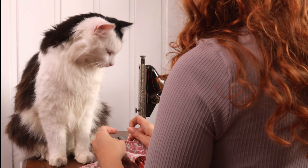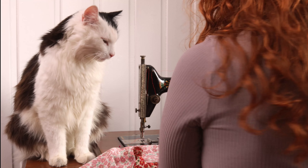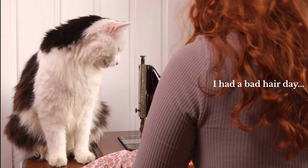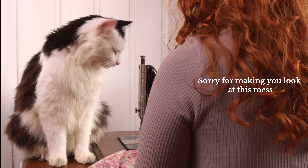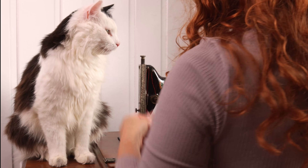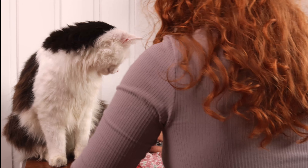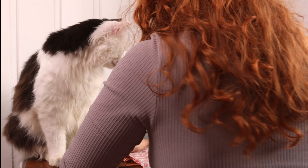It feels so unnatural. Almost everything about sewing on a treadle machine is novel to me, but I love the process of acquainting myself with this machine. And by the way, so does Pinky — he's been staring at the machine almost the whole day with me. He loves watching the small parts of the machine go up and down and of course he loves watching the thread and catching it. I feel like lately half of my job is just making sure that he doesn't eat anything he shouldn't.